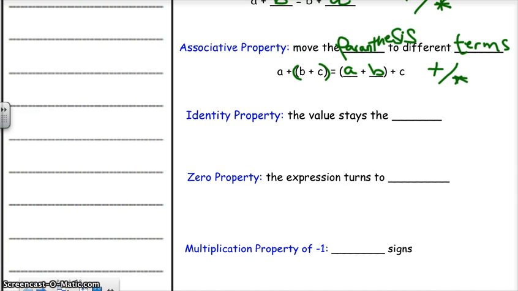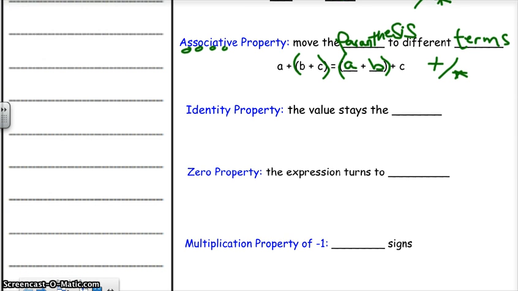I think of the root word associate, and when I think of associate, I think I have a group, an association, a small group that I hang out with. When you think of the associative property, you're just expanding your group. Right now, B and C are besties, hanging out together. Then B gets kind of annoyed and decides to associate and hang out with A. A new association, a new grouping, is going on.